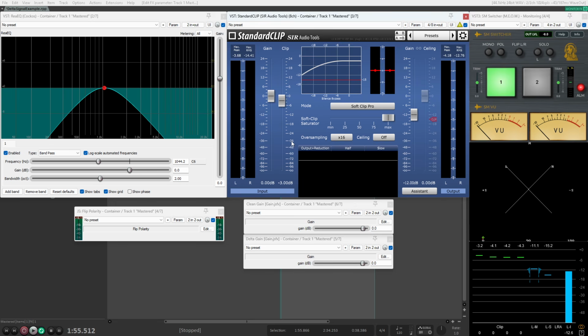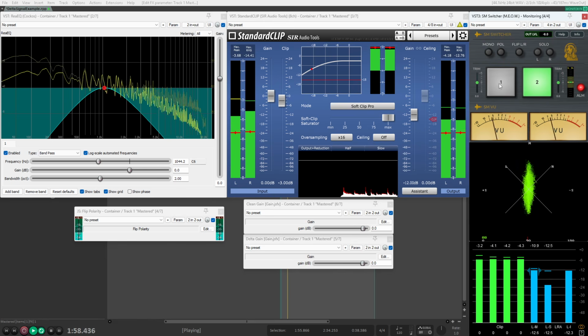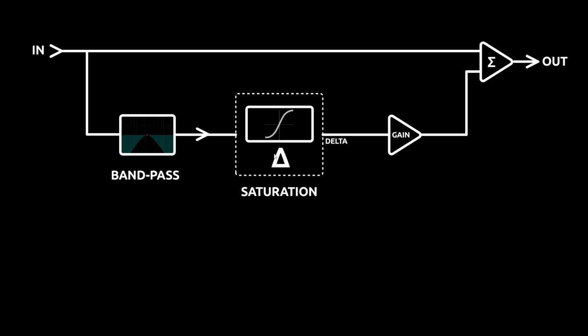And also just a note, when working with saturation, there are often side effects in the form of crunch or audible clipping, things like that. And adding saturation can sometimes make the signal sound a bit louder, and then it's important to compensate for that when comparing before and after, so we don't get fooled by loudness bias. Otherwise, it's very easy to miss the side effects. So that's why I'm using automatic loudness matching when comparing. And when using the delta signal like this, the mix stays completely untouched.